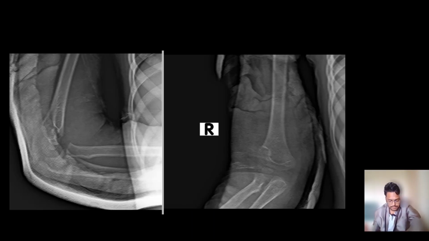So here you can see in the AP view, here is the fracture line, and in lateral view you can see here is the fracture line. But if you closely observe, here the posterior cortex is intact. So if the posterior cortex is intact, it is type 2 of Gartland.